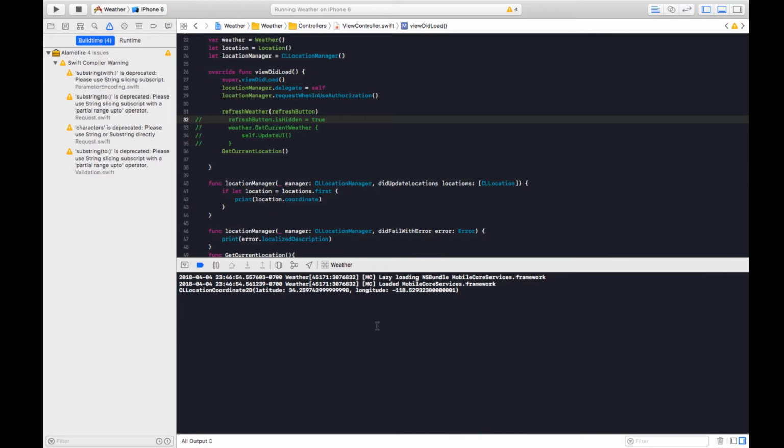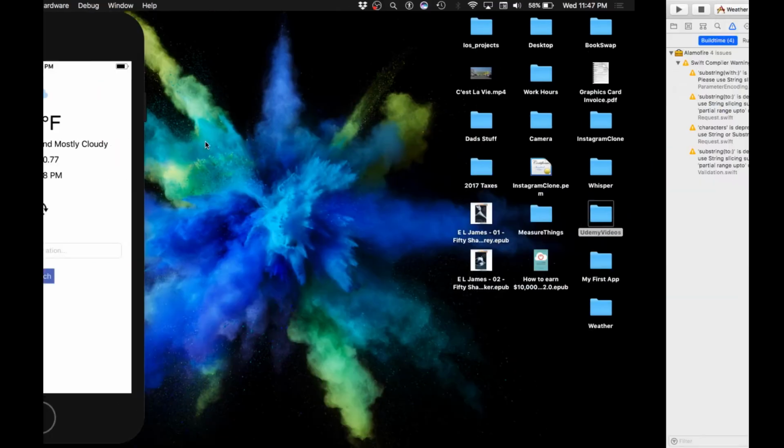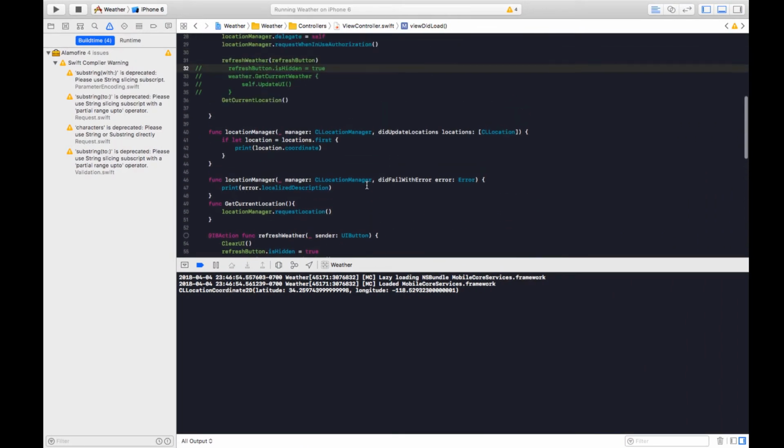Okay, so that's gonna work from now on. It only asks you the initial time that you install the app whether you want to let the app use your location. And it looks like it did do the rest of what we wanted, which was get the weather for that.